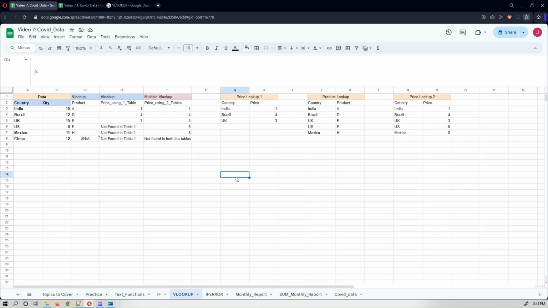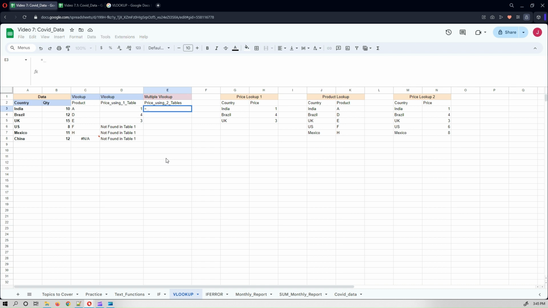But we'll check for results in the first price table only, and if it is not available here, we'll look for results in the second table. So for that, we will have to do multiple VLOOKUPs. So how can we do this?